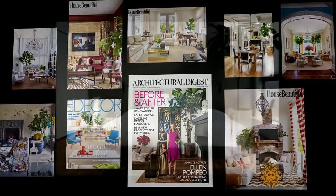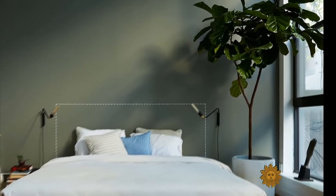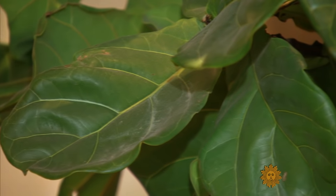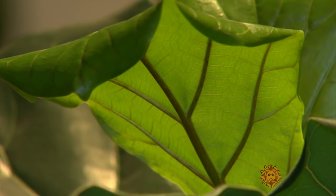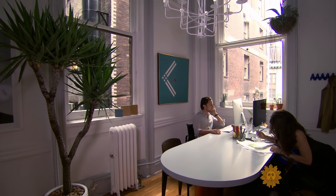AK showed me what's properly called the fiddle leaf fig — it might seem familiar if you're the type who drools over design magazines. The fiddle leaf fig is kind of the craze in the design world right now. It's an African fig tree that doesn't produce actual figs. Interior designer Brad Sherman has been putting it to work — you can put it into a minimalist loft and it goes great with all sorts of interiors.